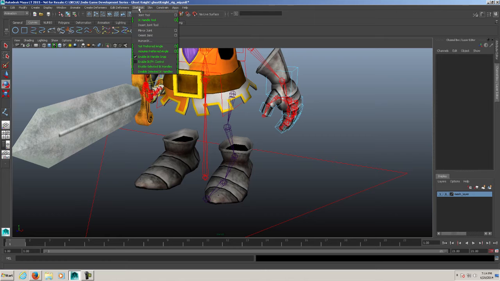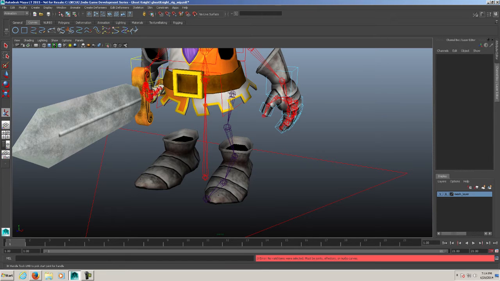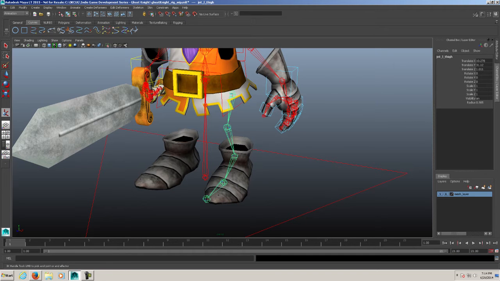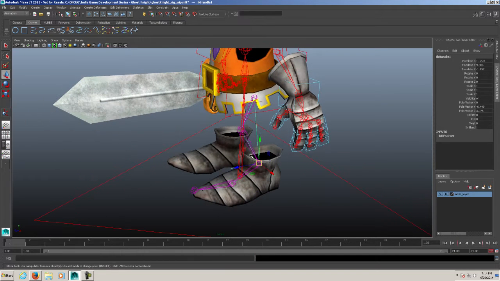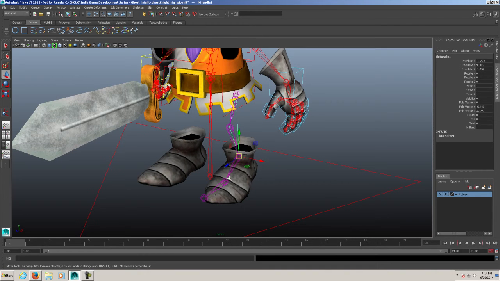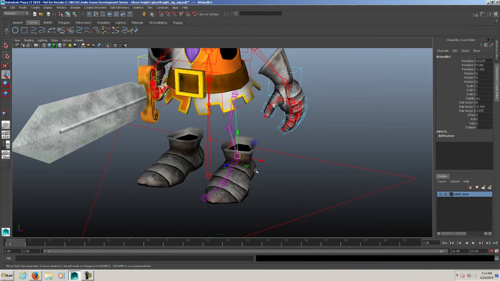So I'm going to go back to the skeleton menu, and I'm going to grab the IK handle tool, and I'm going to connect from the thigh down to the ankle, and watch this. Now we have this handle here that we can use to simulate realistic leg movements. How cool is that? Eventually we'll be able to skin the foot to follow this behavior, which is super exciting stuff. And I'll label this. I'll call this IK_L_leg. That's fine. And now watch this.